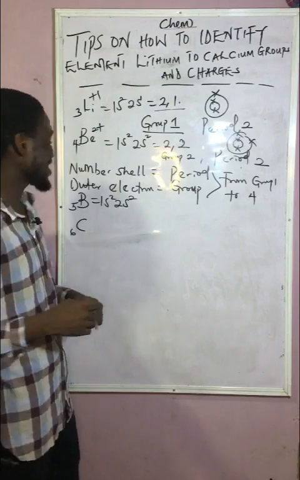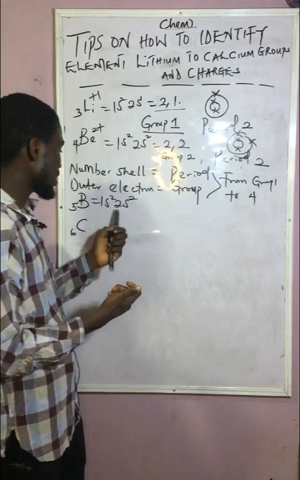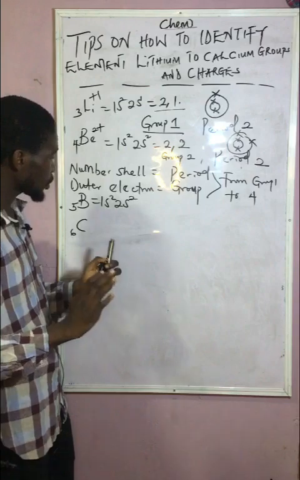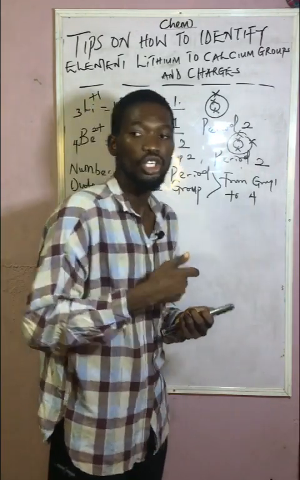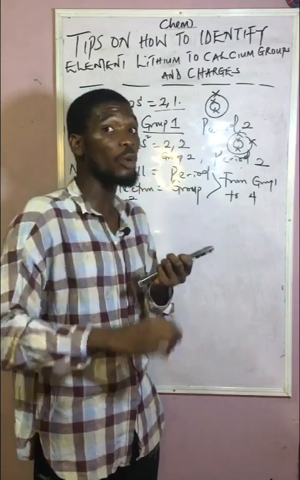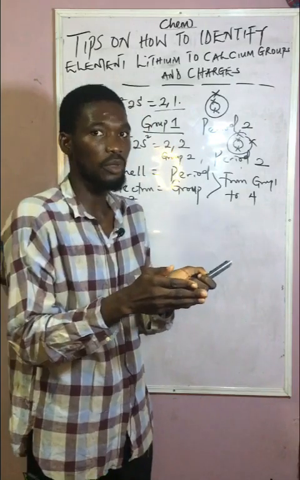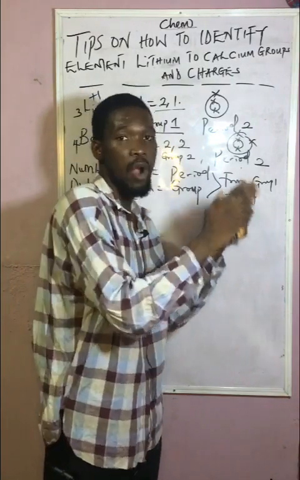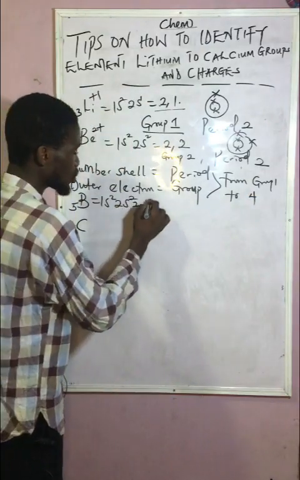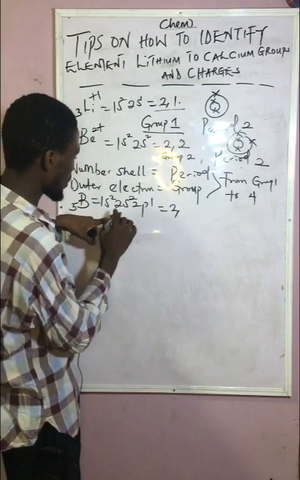So some students out there, because we're having boron to be 5, they will just assume that this 2s2 should be what? 2s3. No, because according to our Bohr principle, you must fill in the lower energy before you fill in the what? Higher energy. And s orbital can only contain just 2 electrons, from 1 to 2. Are you with me? While p can contain from 1, 2, 3, 4, 5 to 6. So this we have what? 2p1.